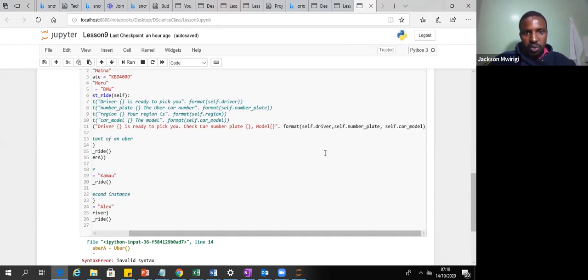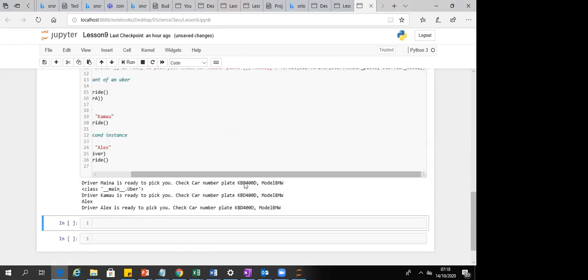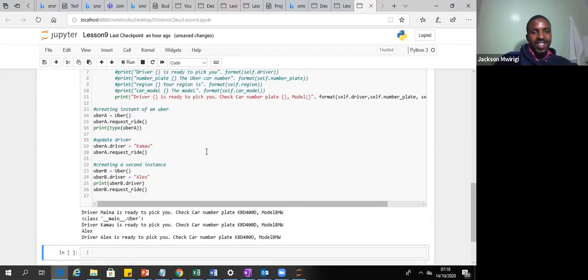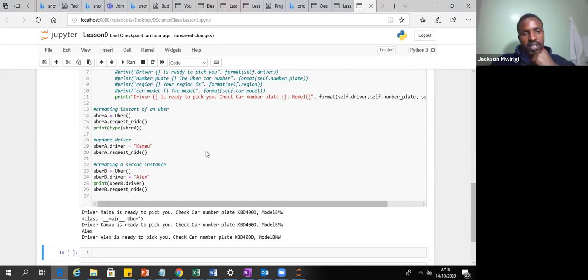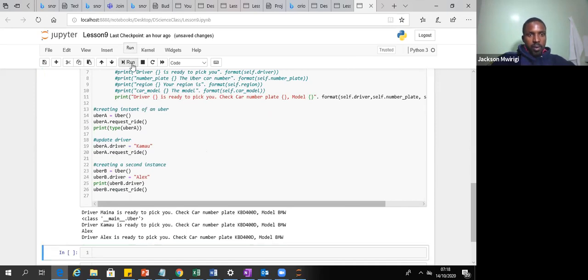We need to close with two brackets, another one after the model, remember you're also closing the print. Yeah, but I thought I'd closed. So it was reading it as if it's part of that statement.